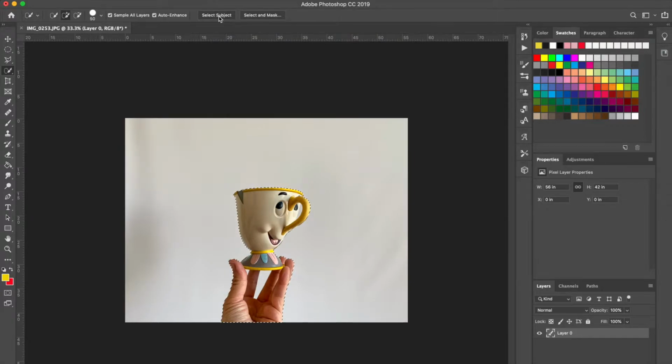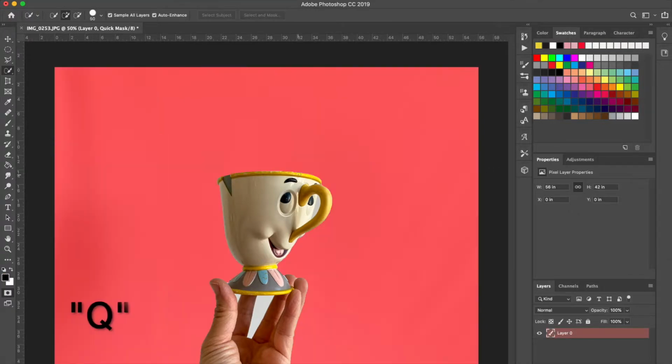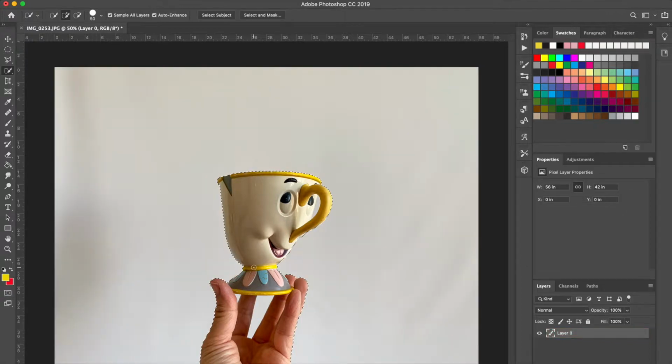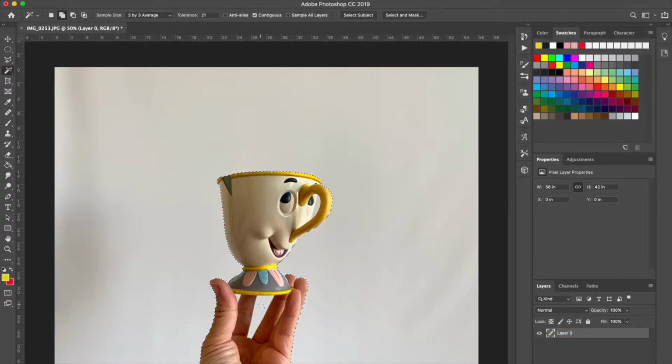Now you'll see marching ants around the selection. Press Q on the keyboard to get a better view of the selected areas. Use the magic wand tool to deselect areas not part of the subject.